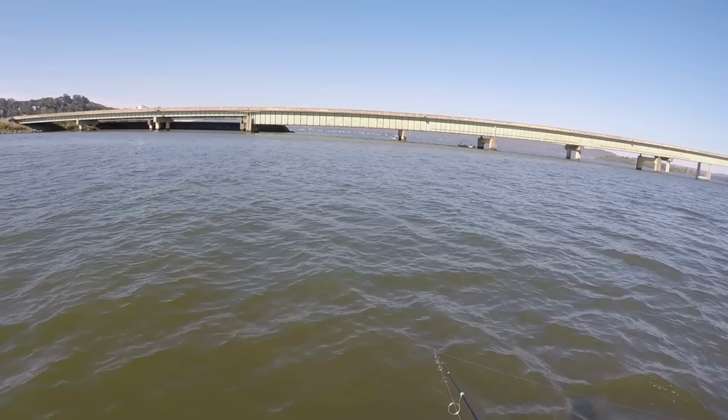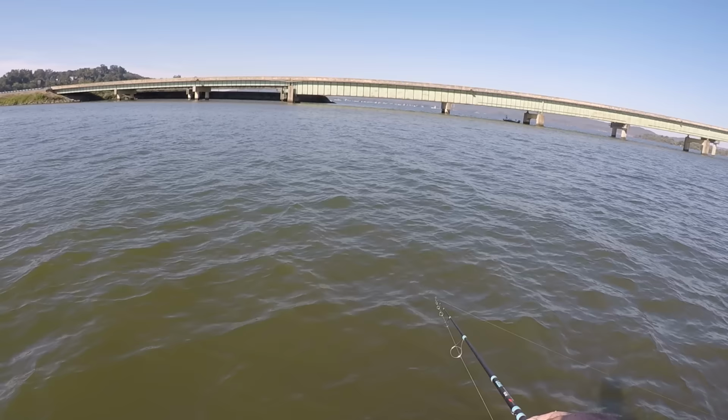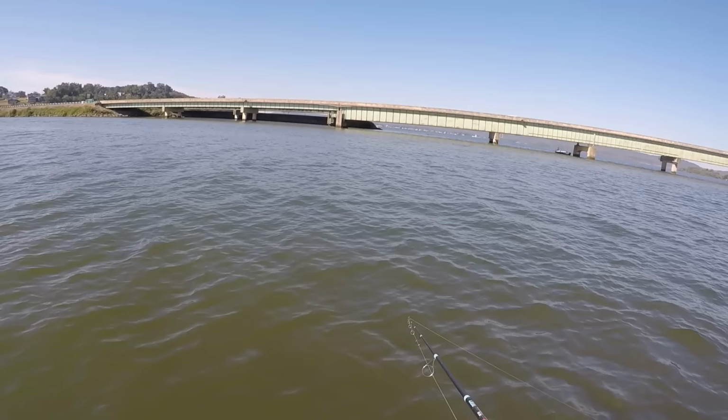You talking about an excellent way to catch all species of catfish, especially this time of year. Now, this bottom is rough. It's a shell bottom. Matter of fact, there's a lot of mussel beds out in here. And you can tell a mussel bed when you drift or drag a bait over a mussel bed. It's real, real, real rough. You can feel the muscles, especially when you're using braid. I'm not dragging it real quick at all. I'm just taking my time, real slow.